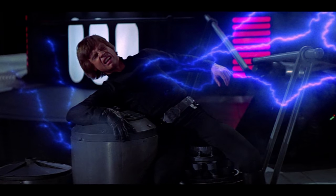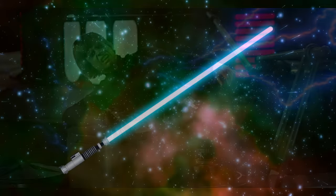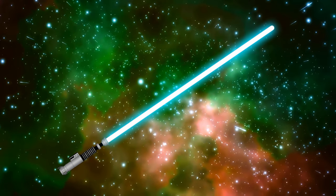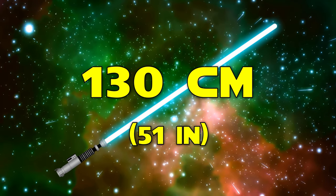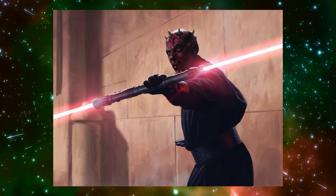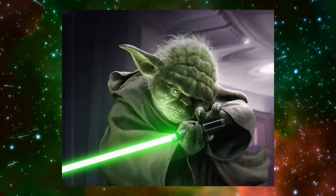Experienced Jedi can even employ lightsabers to absorb force lightning. The most common form factor is a single-bladed lightsaber, usually extendable to 130 centimeters, or 51 inches, though we do see some double-sided lightsabers, or shorter shotos, throughout the franchise as well.